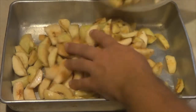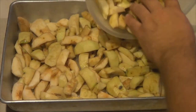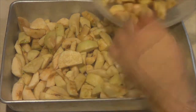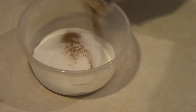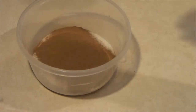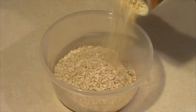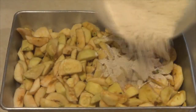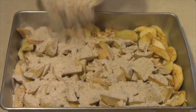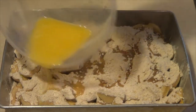For your apple crisp, you want to fill the bottom of a cake pan full of peeled and cored apples. I ain't going to lie — it takes a little bit of work to peel and core that many apples, but it's well worth it. On top of that, you're going to mix one cup of flour, one cup of sugar, two tablespoons of cinnamon, and three quarters cup of oats. Sprinkle a little pumpkin pie spice, maybe a little bit of cloves, just like your apple butter. Mix that up and pour it right on top of the apples. Then you're going to melt a stick of butter, which is a half a cup, and drizzle that on top, covering as much of that sugar mixture as you can.